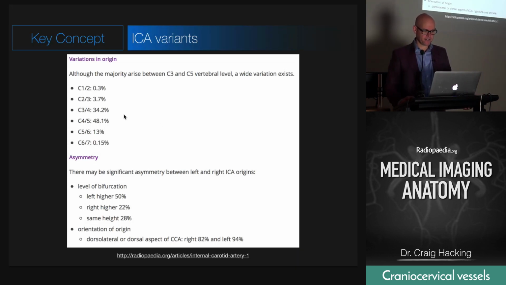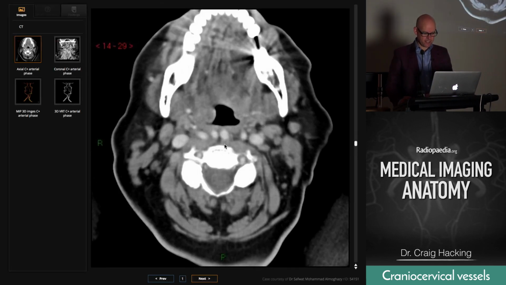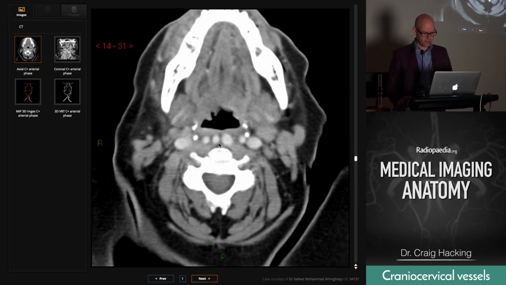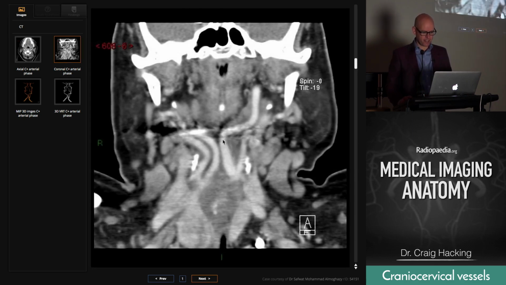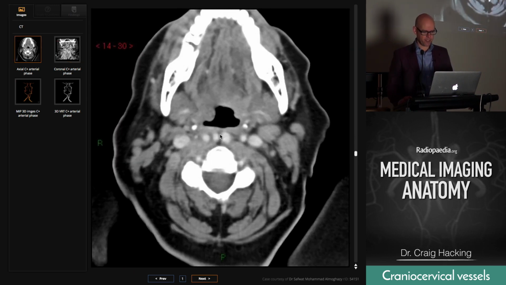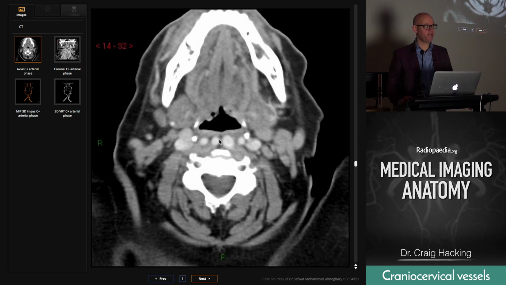Where it arises from the bifurcation of the common carotid can often be asymmetric. You can do these things. These are called kissing carotids. Look how they come close to the midline and almost touch. So you see them there. So as an ENT surgeon, I would want to know if I'm putting a needle or a scalpel through just there, I would want to know that there's big red sitting at me waiting to bleed. So they're called kissing carotids.